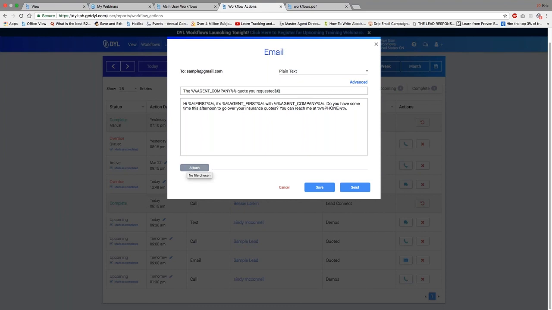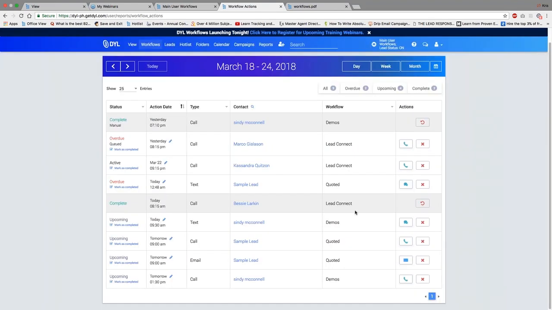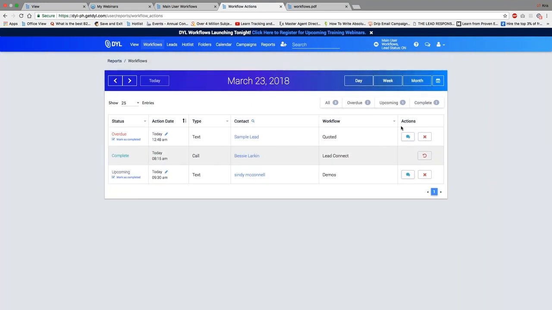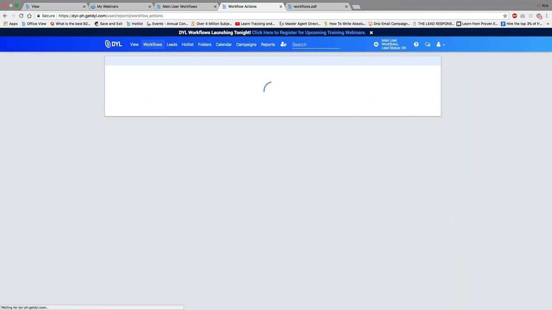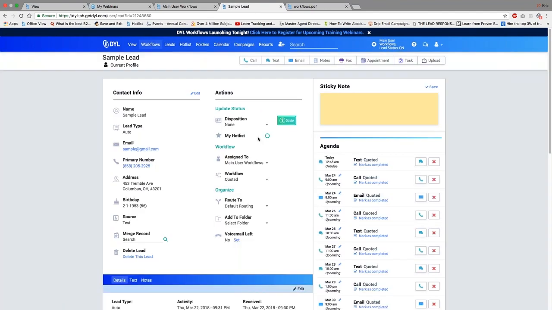And then let's just take a look at the individual leads page. You can also obviously assign workflows to people automatically if you're auto-assigning, but if you're using the Lead Connect and when a call comes in, you get that lead and you want to just assign it, you can do it right here on the leads page. So let's say I've got this lead and it's already assigned to me. I can select what workflow I want it to be on. So let's say I sold this person an auto policy and I want to cross-sell them on a home. So I select my auto no home workflow.